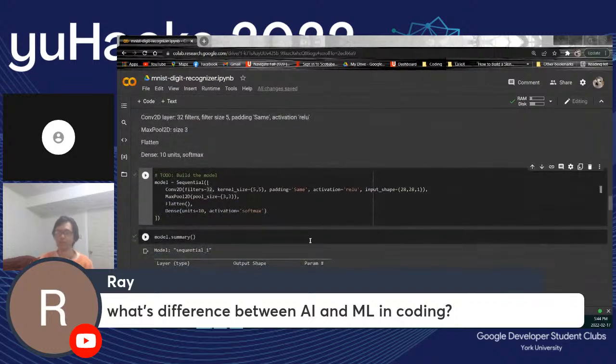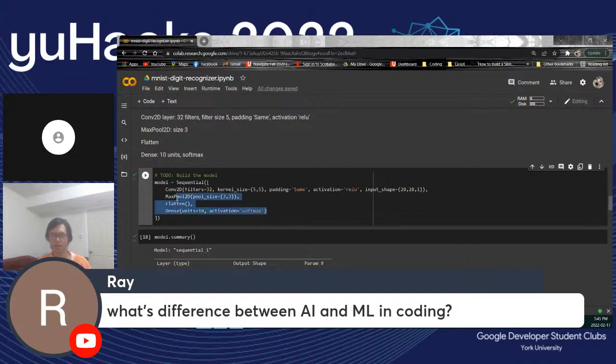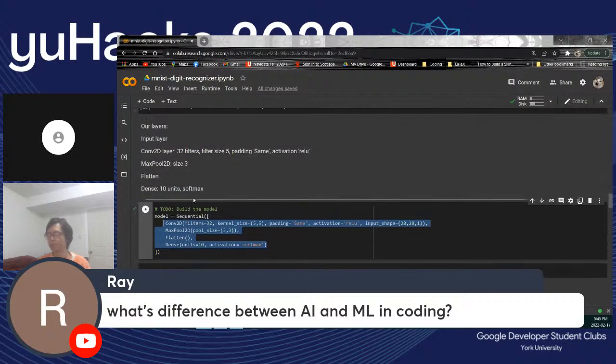Another question could be: what is the difference between machine learning and deep learning? This is a kind of deep learning. Deep learning uses a lot of complex architecture. This is almost near deep learning because the architecture is a sequence of layers.